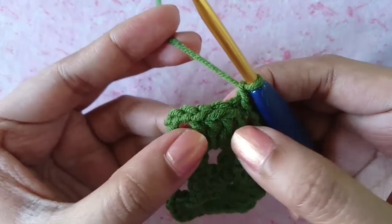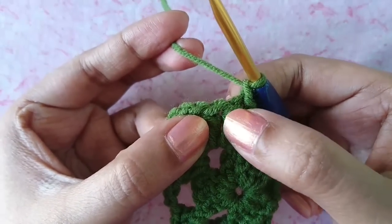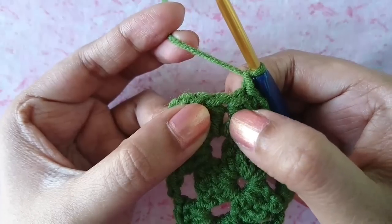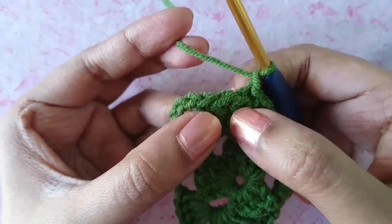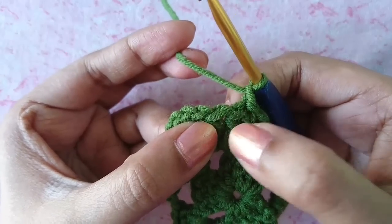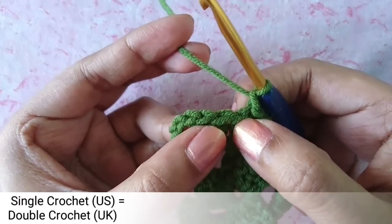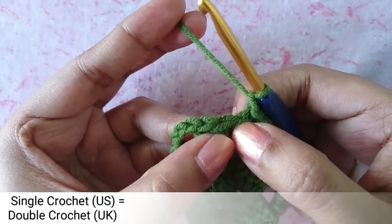So if you see carefully and separate your stitches like this, you will see there are 2 spaces again here, right? You will see a stitch space, that is the smaller one above, and then here the larger space is your gap space between the stitches. So you can work into either of them, it's totally up to you, it doesn't make much of a difference. Okay, so if the stitch space is too difficult for you, you can work into the gap space as well. Okay, just make sure to work 1 single crochet stitch. Now when I say single crochet, I'm using the US term. So in the UK, this will be your double crochet stitch.